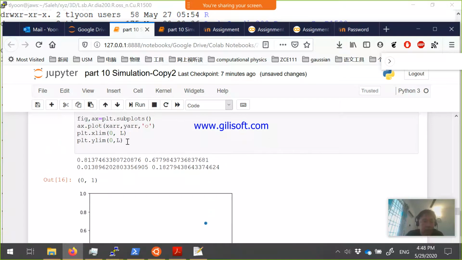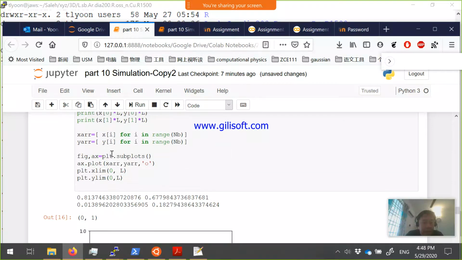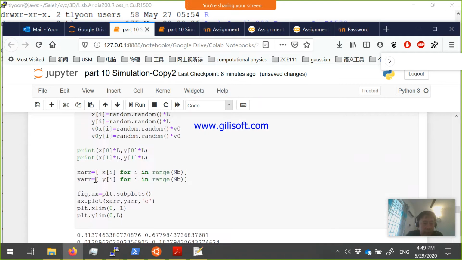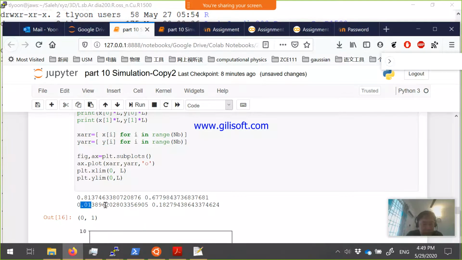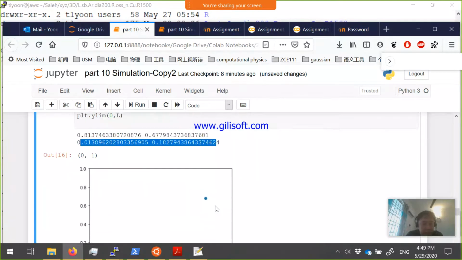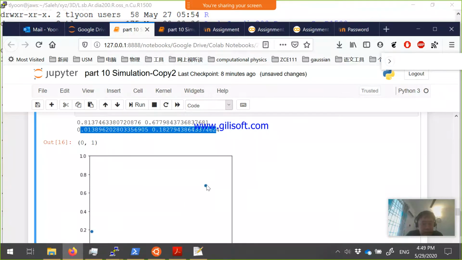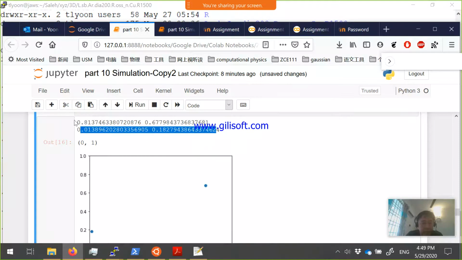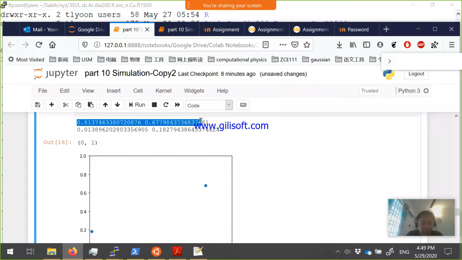Okay. Now, if I'm doing this correctly, I would expect that the coordinates displayed on the screen should look the same. Okay. So I'm looking at this one. What is the coordinate of this? This should be close to 0 and 0.2. So I print out close to 0 and 0.2. So this refers to the coordinate of this. This is the coordinate of roughly 0.8 and 0.7. So 0.8 and roughly 0.7.